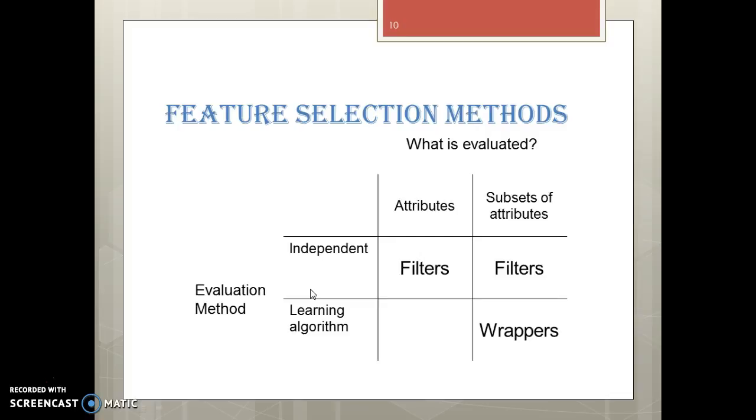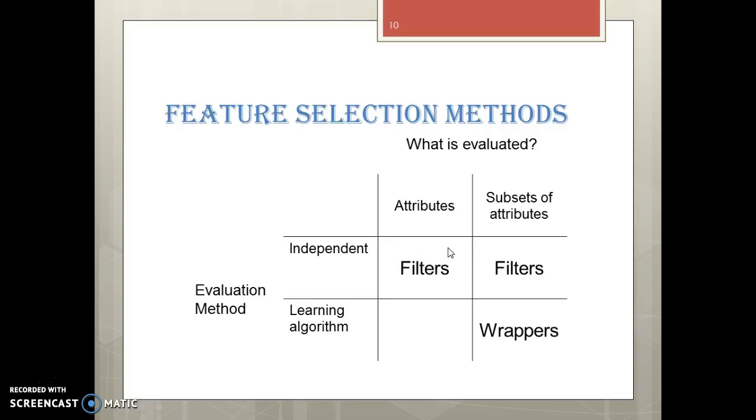The evaluation methods involved in feature selection are filter methods and wrapper methods. The filter method is where each and every attribute is considered individually and they are ranked. After that, those ranked attributes having the higher rank are selected and then used for pattern extraction. It may be either that the attributes are considered individually or a subset of attributes may be considered.